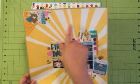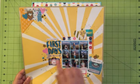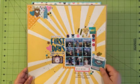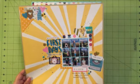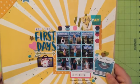So the only thing not from the kit was the mist. I did navy and teal, both of the color shine. And yeah, no, that's the only thing, because these cork pieces were also part of that. And this sunburst paper is from October Afternoon.